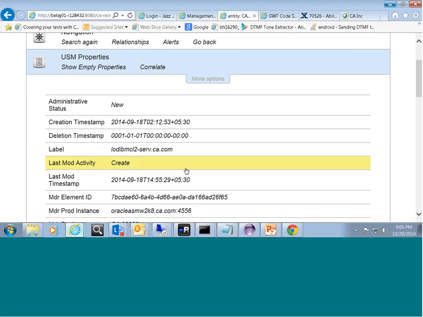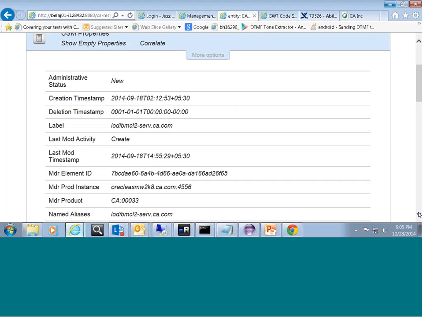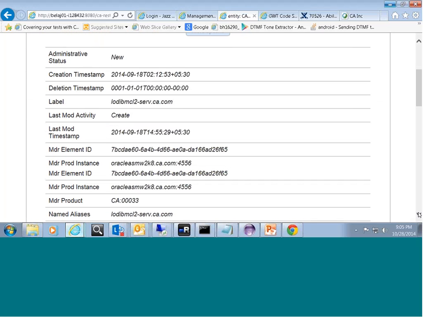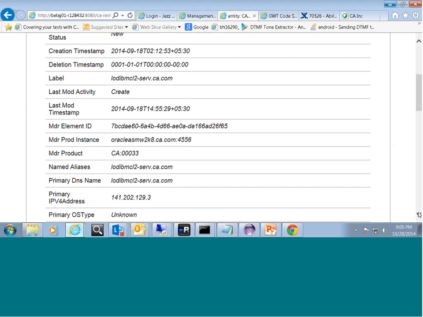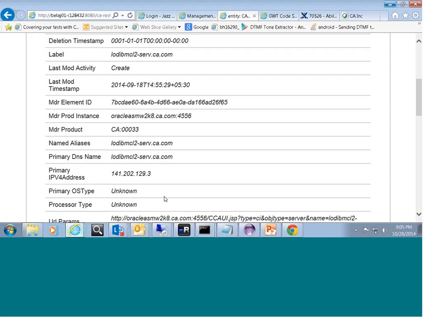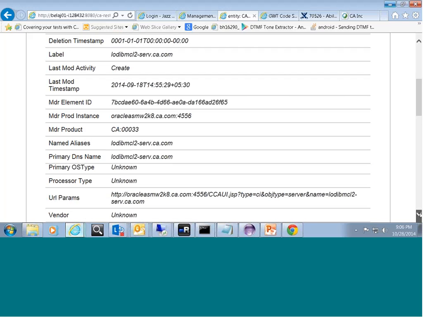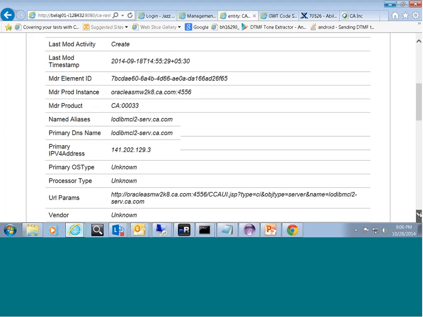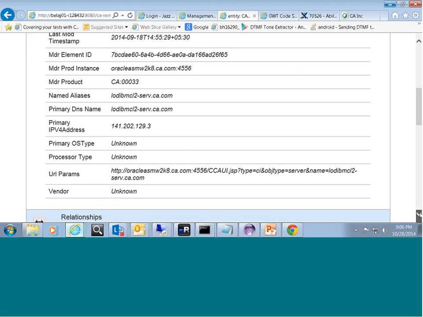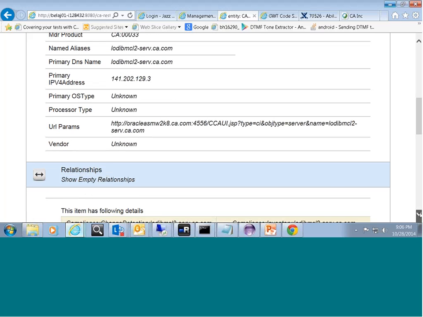What is the label of this one? The MDR element ID is the Catalyst ID. From which source it is published, what is the primary DNS name of this server, and what is the IPv4 address? These are all the details we discovered in CCA, and I have published them previously.